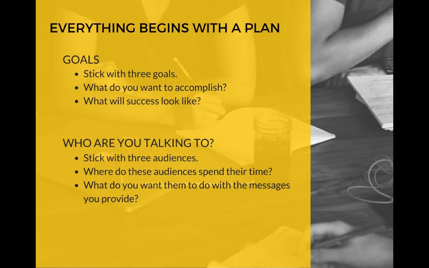Find out where the audiences are spending their time online, and then what you want them to do with those messages. We'll talk a little bit about that here in a moment, but when you think about who you're talking to, remember that you want to shape your message to suit the age group. So if you're trying to reach parents, you're going to use a different message than you would use if you're trying to reach young people. If you're trying to create buy-in with stakeholders, you're going to use a different message than you would when you're talking to adults or parents or caregivers. So there's a couple things you need to consider. Just make sure that you're very clear on what your goals are and who you're talking to.